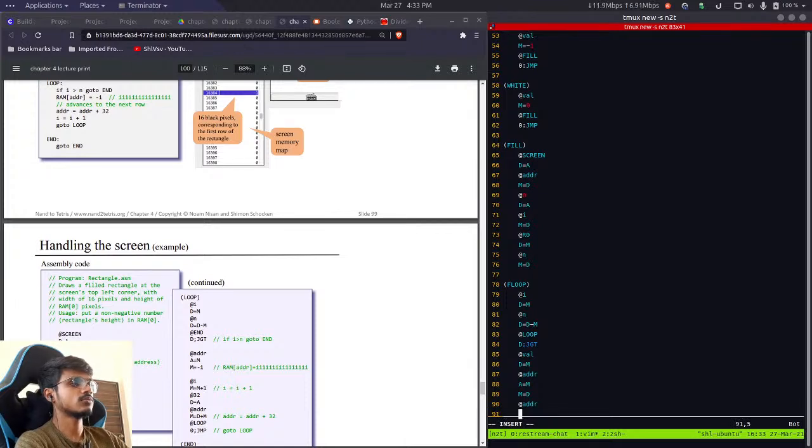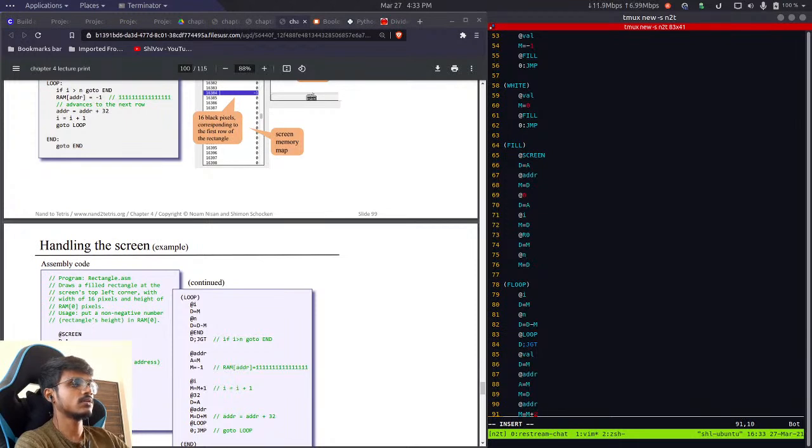Now what we can do, m is equal to m plus 1, right?